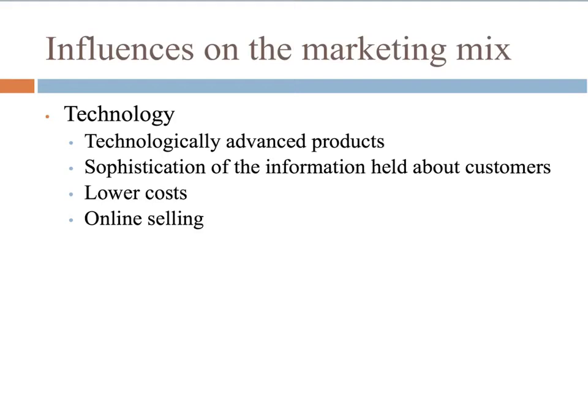So technology in the form of the internet is having a significant impact on place or distribution. So look, companies such as Amazon, they don't even require a traditional shop at all. So the internet offers an ideal opportunity to promote products to target customers by placing adverts on the side of a Facebook page, for instance, or a sponsored tweet.